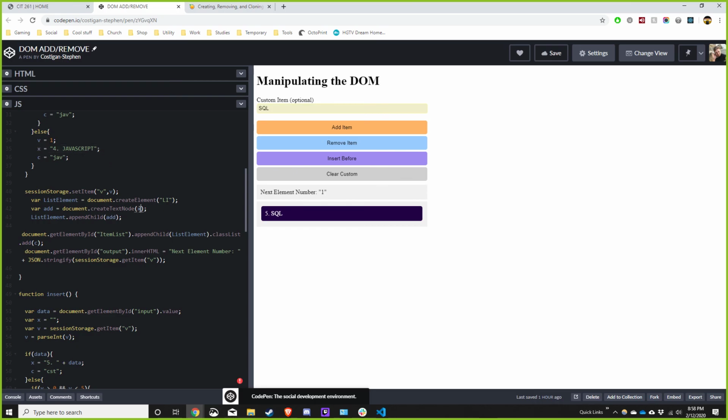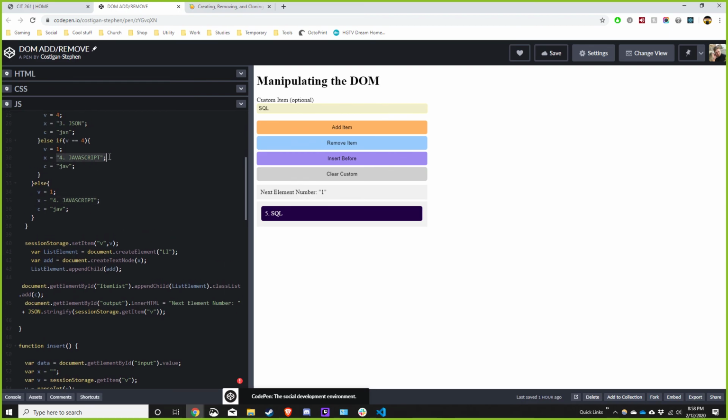So creating a text node of that, and then list element, which is this, append child add. So we're adding this to the parent, if that makes sense. Each one of these is a list item, and we're adding text to those list items, which is these values that are in here.